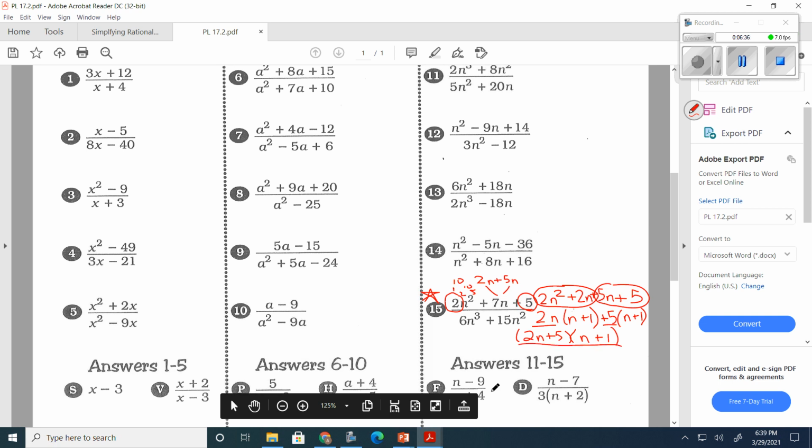On the bottom, we have a binomial, and it's not the difference of 2 perfect squares, so we're going to have to see what the greatest common factor would be. And the greatest common factor for that would be 3n squared. So we're going to factor out a 3n squared. We're going to divide each term by 3n squared. And what is left? We have 2n, and then we have plus 5. Now that we have everything factored, I'm going to put a square around it. So this is what we have now that we have everything factored.